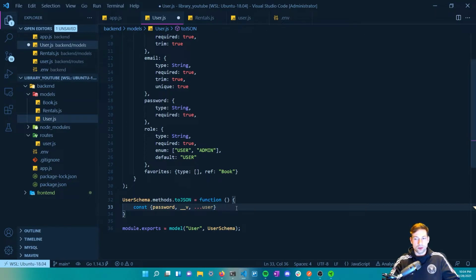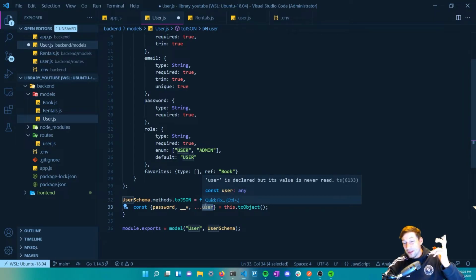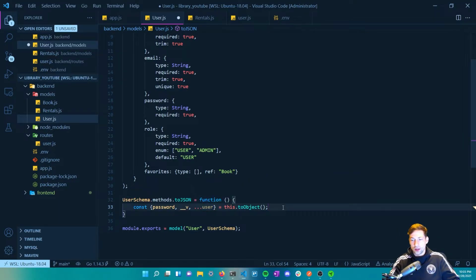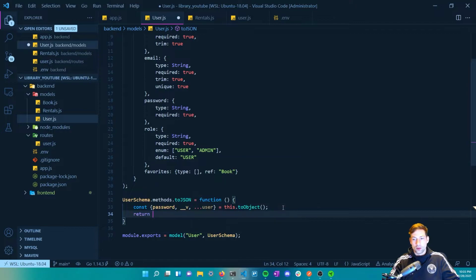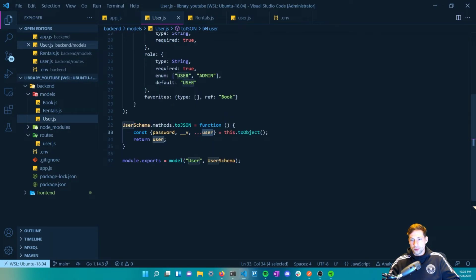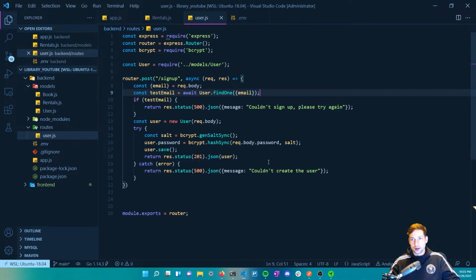So just give me the rest of the user keys from the object. So this toObject, and then we just want to return all these keys that were saved or parsed within the spread operator, right? So we're just going to return user. Again, essentially just saying everything else, meaning favorites, email, name, and role, return it here, and that's it.